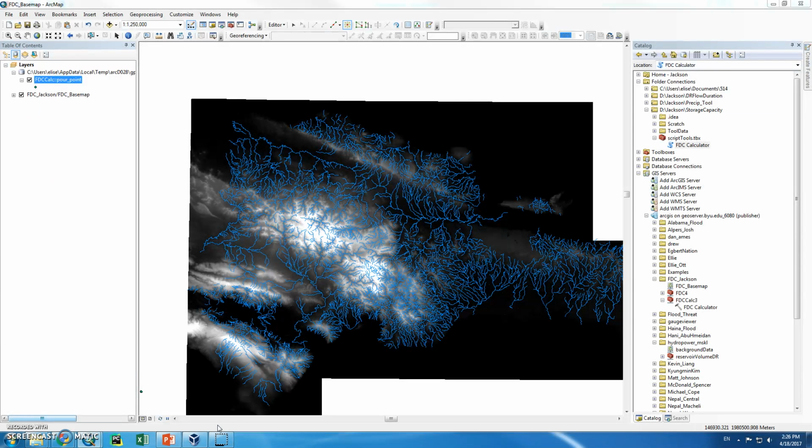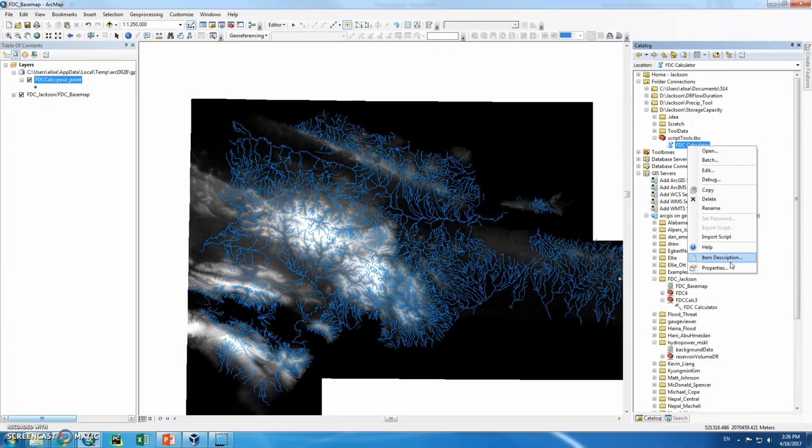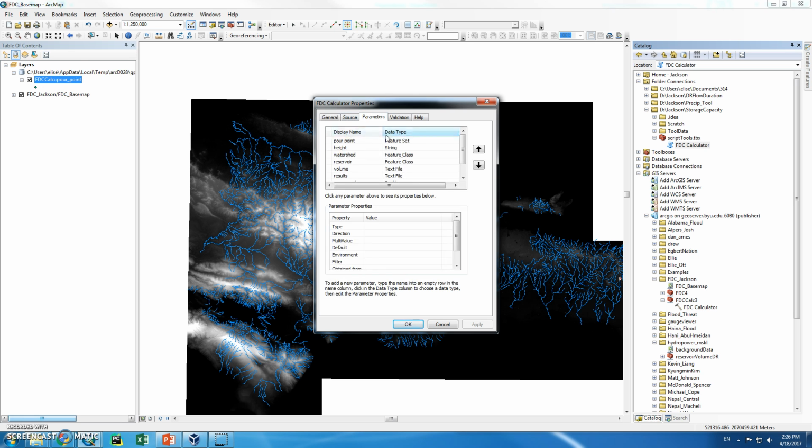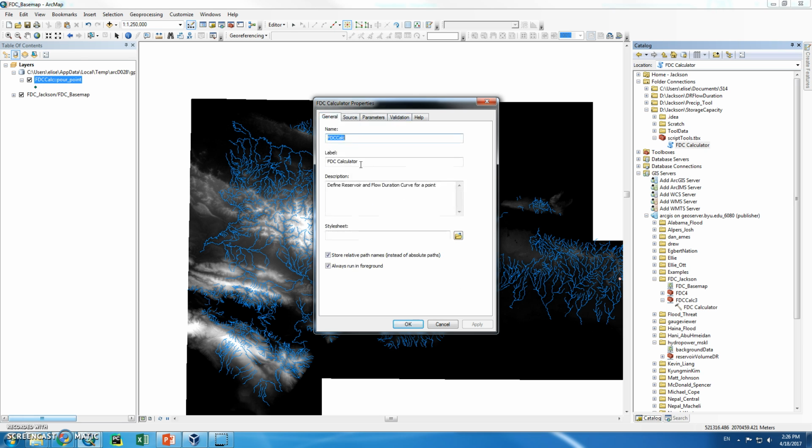So here we are in ArcMap, which is where I created the main script and geoprocessing tool, as well as the shapefiles for the rivers that are later going to be put on the application itself. So I just wanted to show you a little bit about how this is set up in ArcMap and then how to publish this to the server. If you look here, this is where I created the scripting tool, which you have to set the different parameters, the sources, as well as the names and everything here.